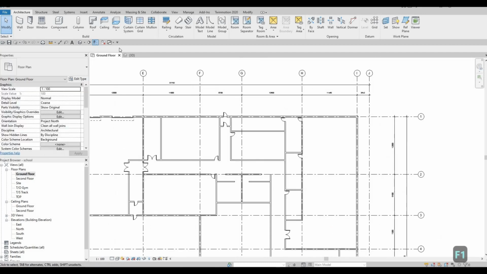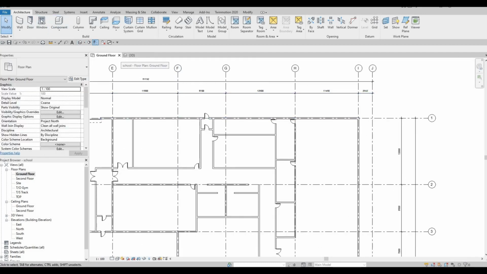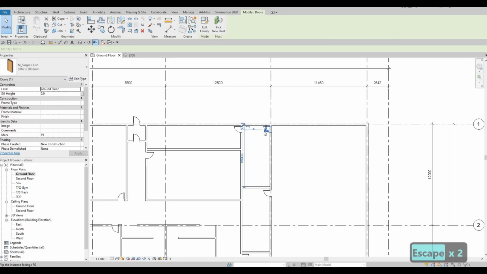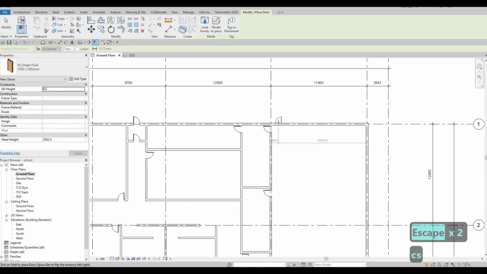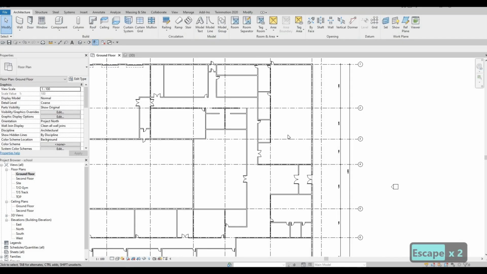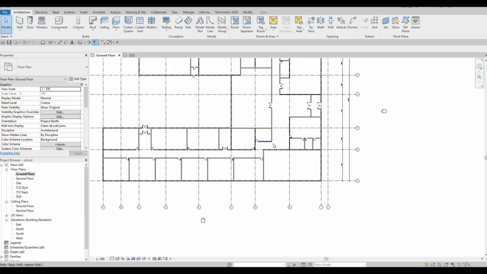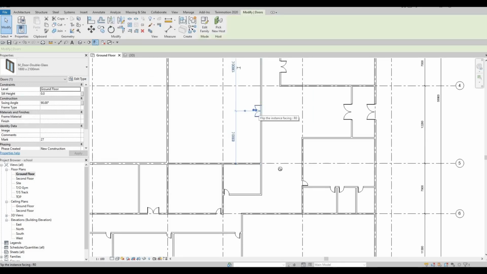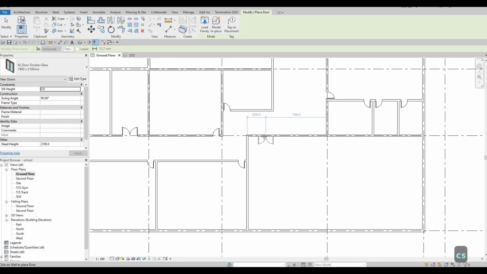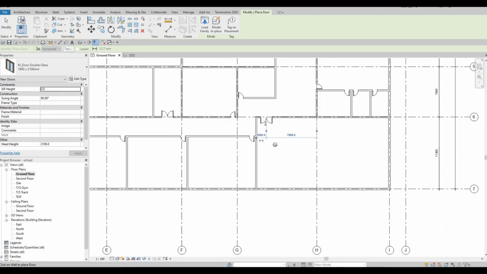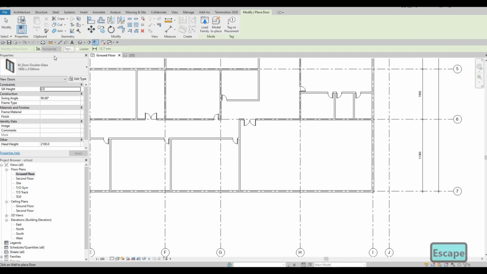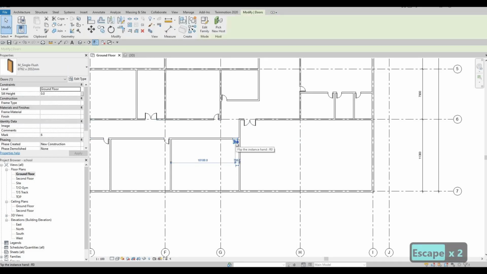I also want to add an exit door here for the gym. But we could just add this one, CS this, and it will be flipped like this. So we have an exit door on this side, and then add the double door right here. So click the double door, CS, create similar, and then we could add a door here for the general purpose area. And then let's add in an exit door.